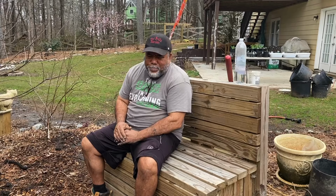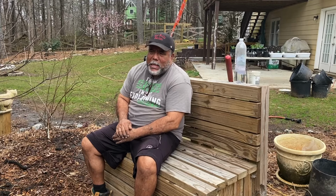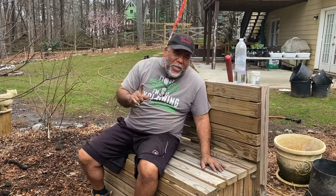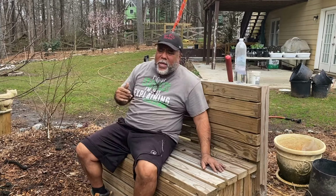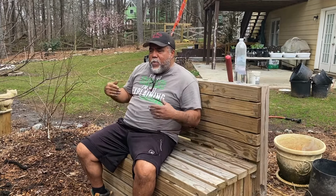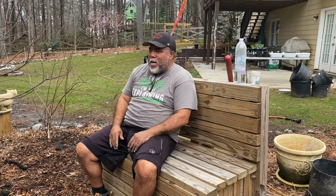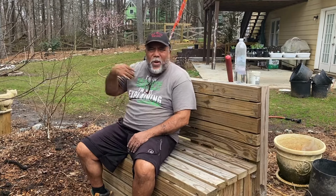So that's it. I don't think I'm going to buy any more koi fish. I don't want to cover it. That's the reason I don't want to get koi fish again, because I don't want to cover it. I want it to look natural. And for it to look natural like that, I just don't want to put netting and all that kind of stuff over it. And that just creates more work.